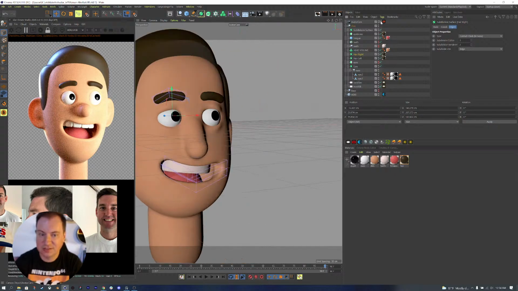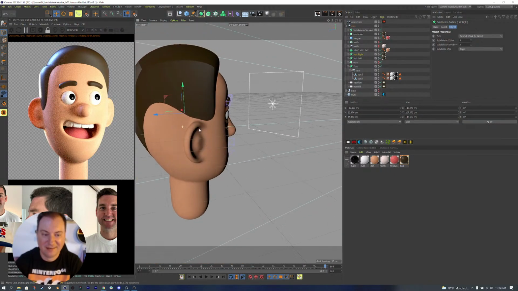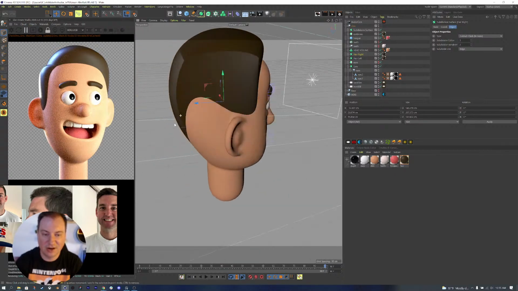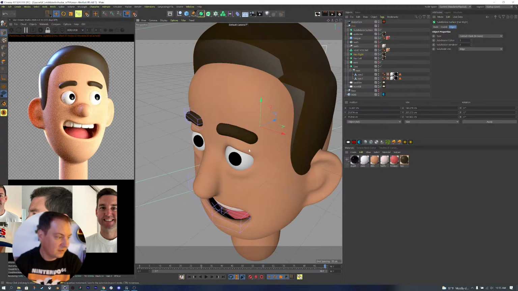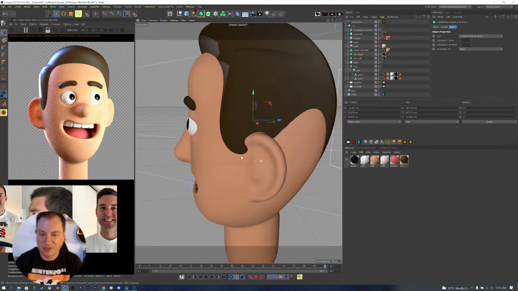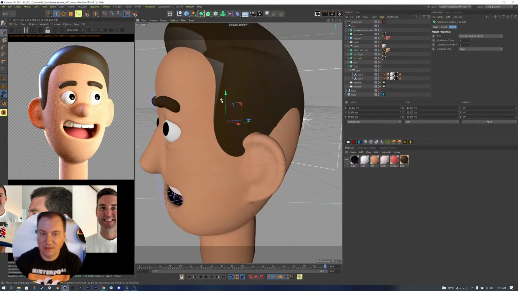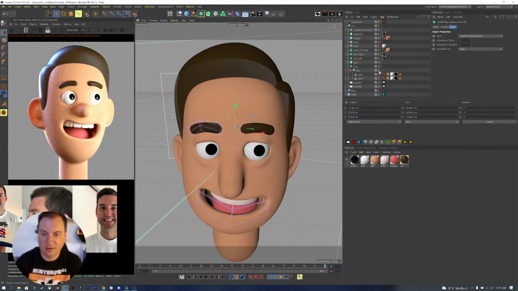So let's come out of this. He's got some interesting hair situations in the back, and we'll have to change that. So let's take the hair. We can rename these now because it's flipped. So this will be hair right, hair left.